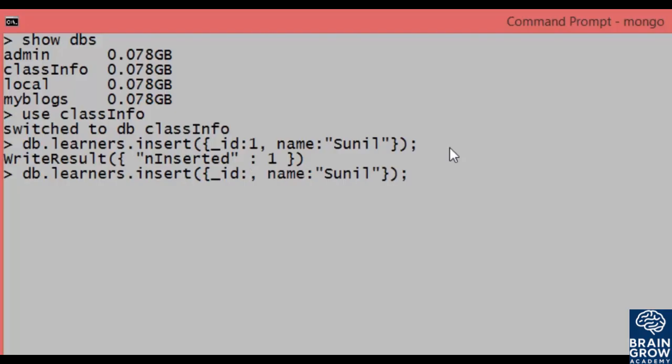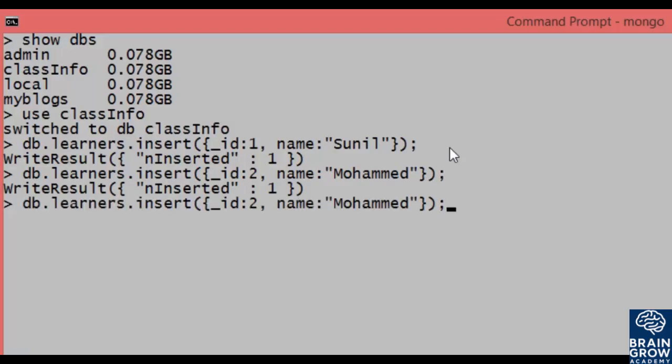Now I'll change this to id 2 and give the name Muhammad. Then I'll insert one more, id 3, with the name John.